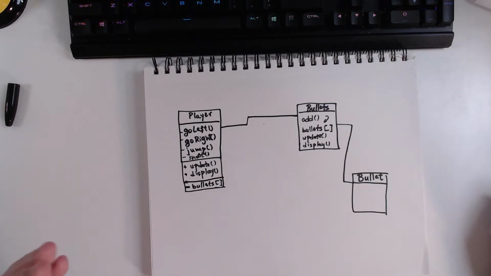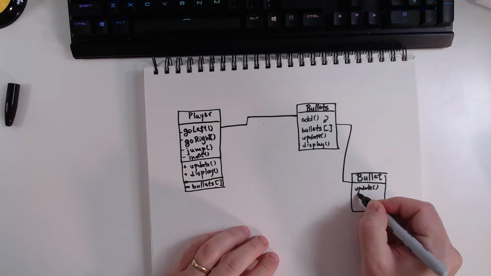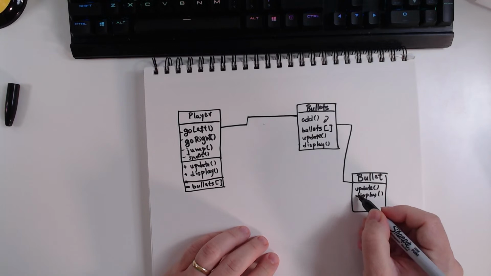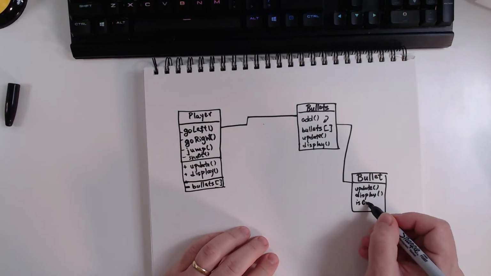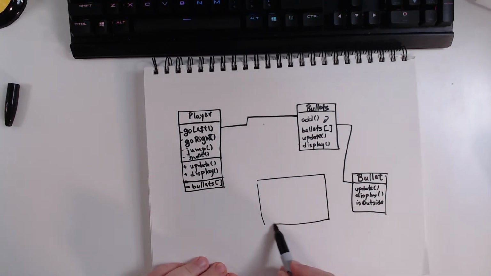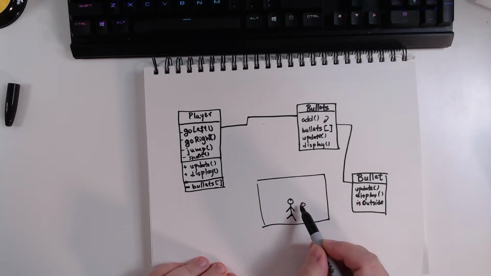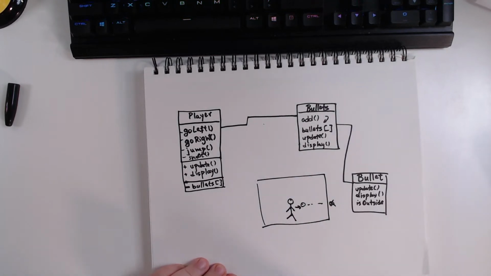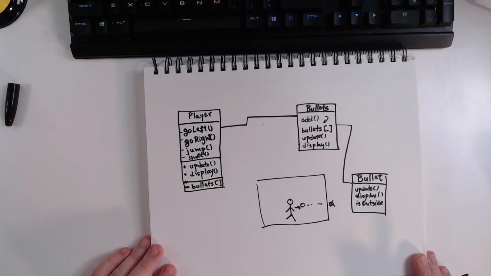And then bullet had a regular update and display here. And then it had other properties to verify if a bullet is outside, such as an internal is outside, to know when a bullet goes outside of the screen. Remember, if this is the screen and this is our character, we would shoot a bullet going this way. If a bullet goes outside, we obviously want to remove it from the bullets collection. All right, so these are the three classes that we defined last time.